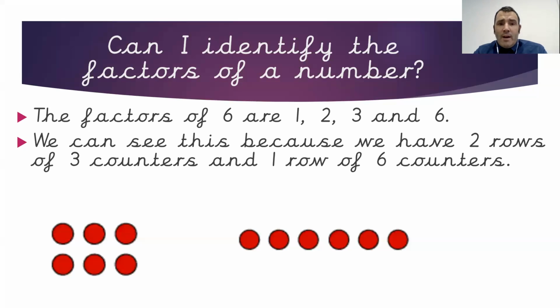Okay, the ones I found there are, the factors of 6 are 1, 2, 3, and 6. I can show you this below because we have the rows and the arrays set out. So I've got 2 rows on the left-hand side, each with 3 counters in. So if I count across the rows, I can say I've got 1, 2, 3 in that one, and I've got 2 rows of 3. If you look over at the other array I've drawn, I've got 1 row which has got 6 spots in it. So I can count along there. I can say I've got 1 row and I've got 6 coins in that row, or counters. So that gives me the factors 1, 2, 3, and 6.